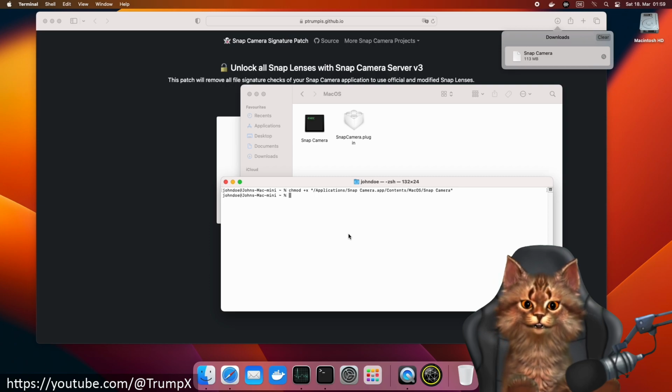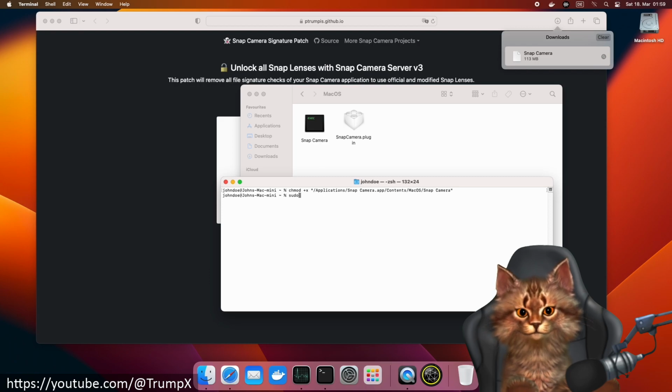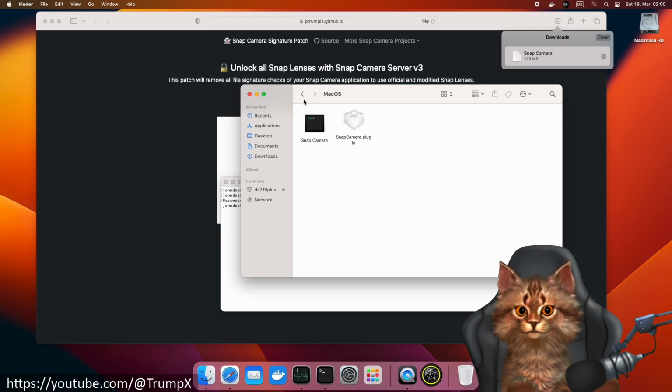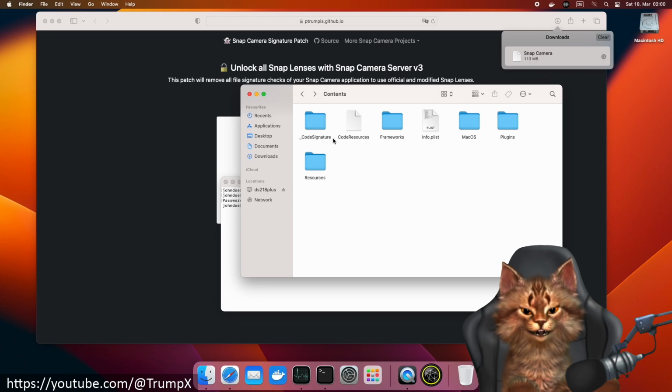The next thing we need to do is remove the code signing on macOS. We can use the built-in Codesign command. You can also find and copy and paste the command on the source code project page. If we execute the command, it should work, and we can also manually check the code signature folder. If it is empty, the command succeeded.